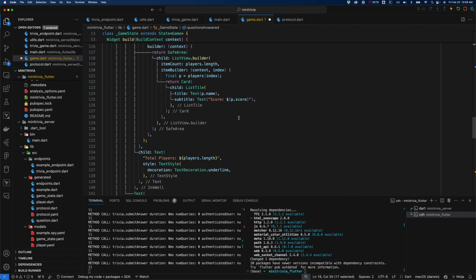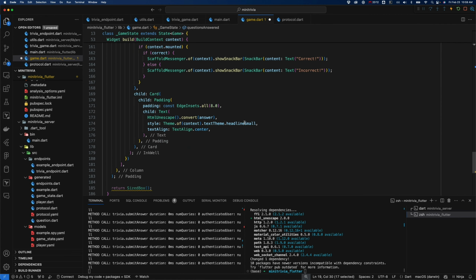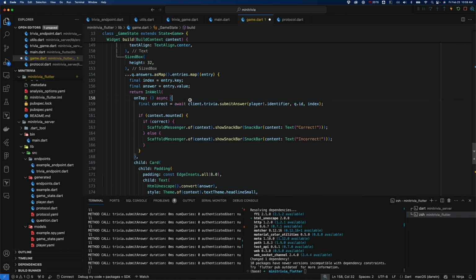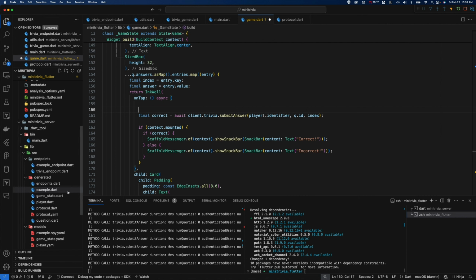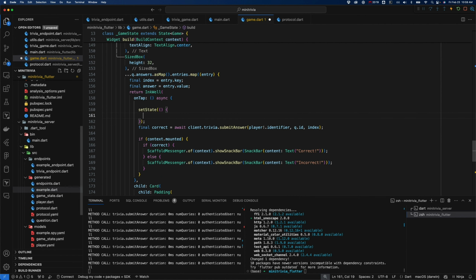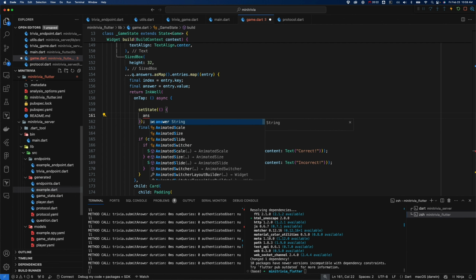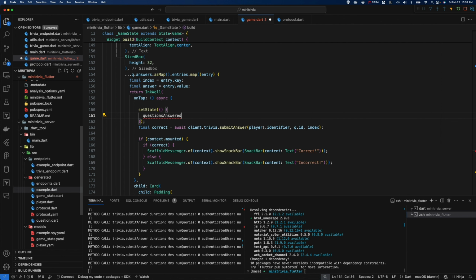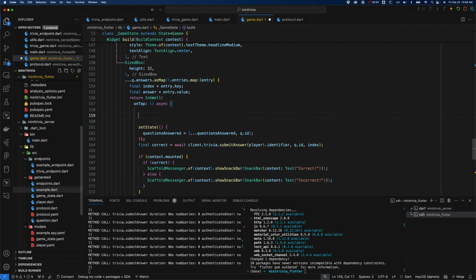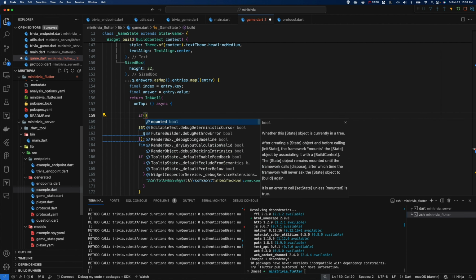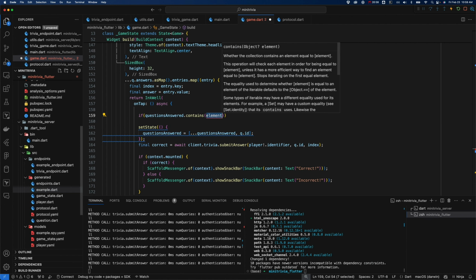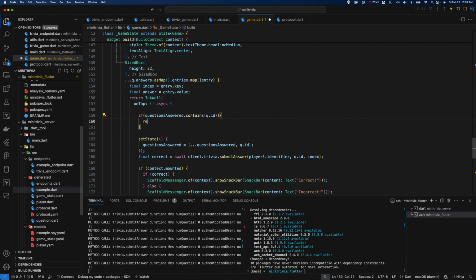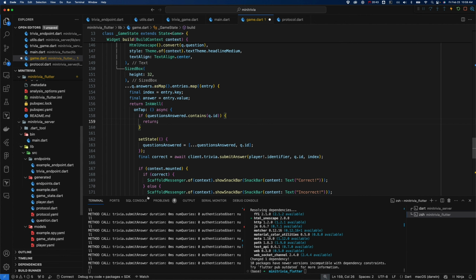And now what we can do when we're answering a question is, first of all, we'll do a set state of our questions answered is going to be equal to the current questions answered, and we will pass in q.id. And before any of this, we'll do a check on this. If questionsAnswered.contains q.id, we'll return out. We won't allow them to do it.